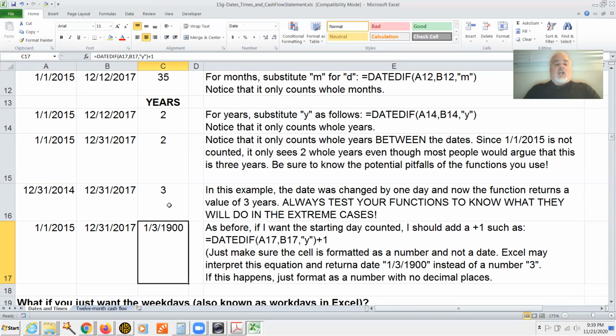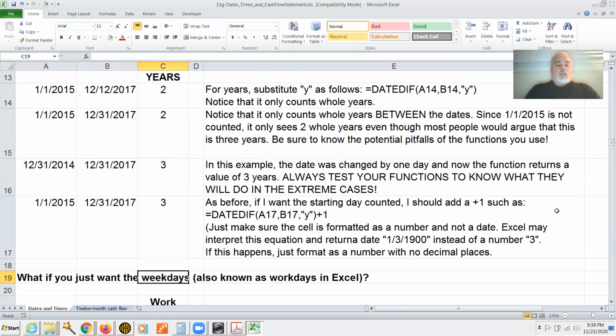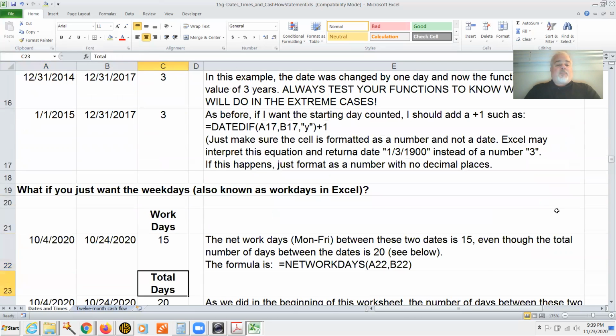Instead of going the long way, I could just use Format Painter, click a cell that's formatted right, Format Painter, and click back on, and it made it a 3 again. Format Painter is a really, really handy, quick tool rather than going the long way. Font, tab, numbers, format it as a number, make the decimals from 2 to 0, click OK. Format Painter can be a lot faster. So those are some counting days, counting months, counting years examples.